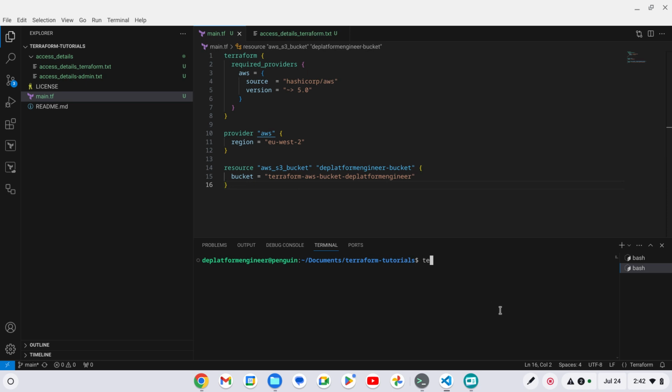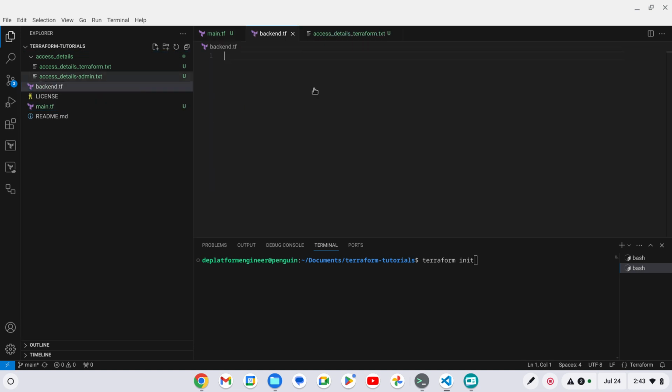Now, if I go ahead in here and run Terraform init, it's still not ready to use the S3 backend, because it's just going to go ahead and use the local backend, as that's what Terraform does by default. So we actually need to instruct Terraform to instead use the S3 bucket. So to do that, let's create a backend.tf file. And in here, I'm going to specify a Terraform block. And in that block, I'm going to specify a backend block and give it a type of S3. So this second argument is always going to be the type of backend, such as S3 or GCS for cloud storage backend, or local, which is the default for using a local backend.